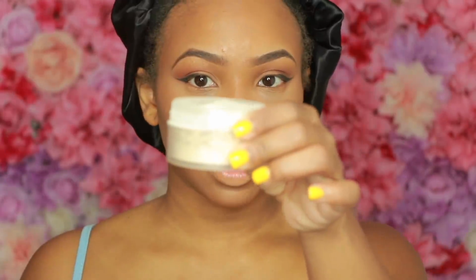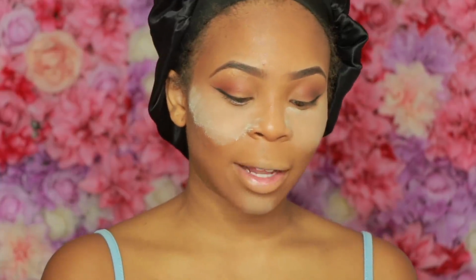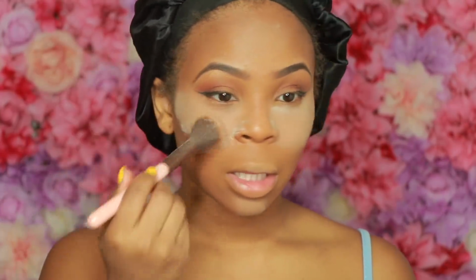So now I'm gonna go in with Truffle from Fenty. I'm gonna go in with my Laura Mercier. I'm hoping that I do not get upset in the end, but I'm telling you, this makes me look so horrible when I take pictures with flash. So I'm hoping that I've learned how to master this, hopefully.